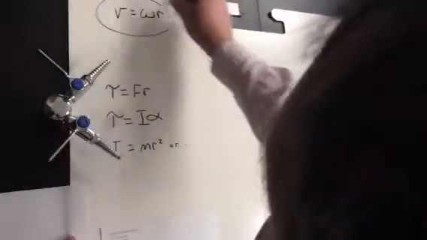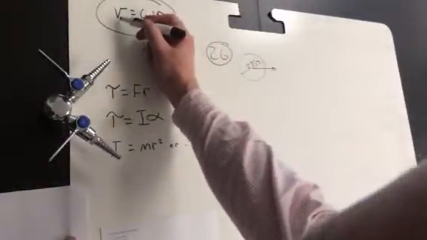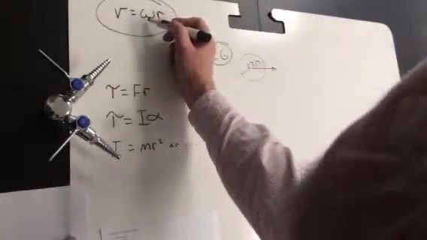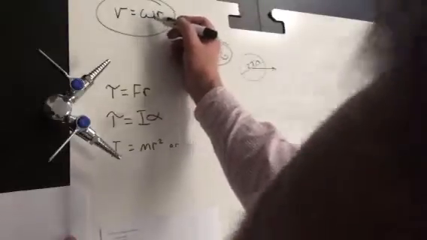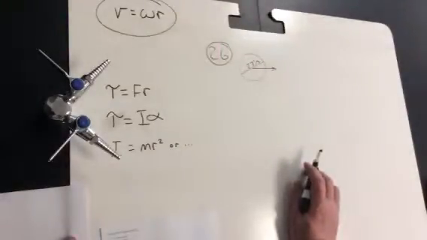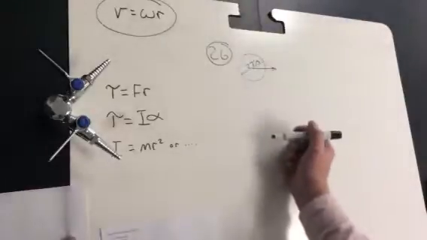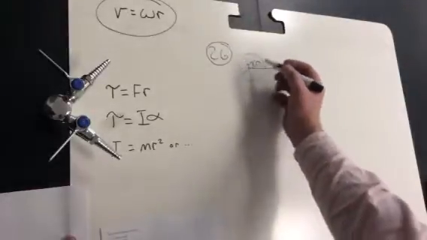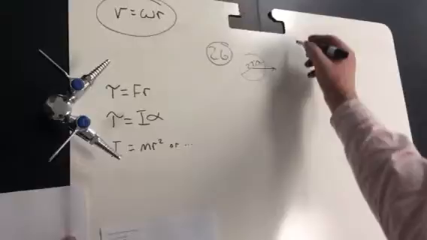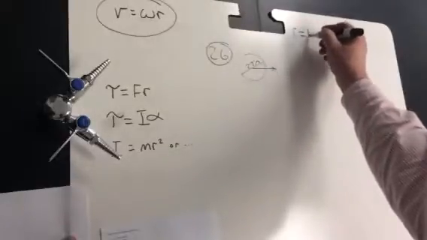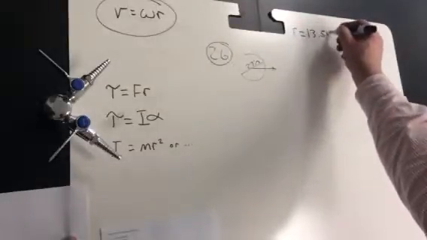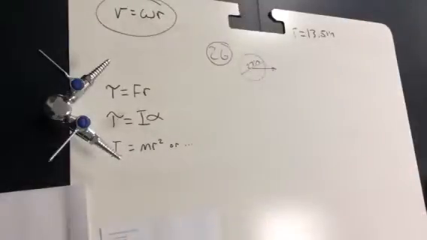This is a formula we can use. This is a conversion of what we call linear velocity, and we can change it to angular velocity, or we can change angular velocity to linear velocity knowing the radius. So I did not give you the radius here. If the diameter is 27 inches, its radius has got to be 13.5 inches, okay, because that's half of 27.